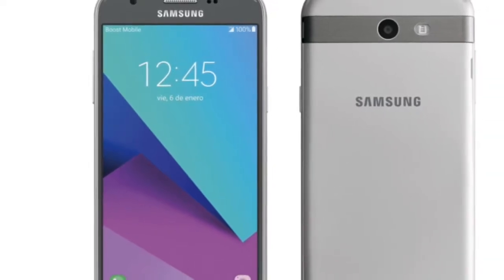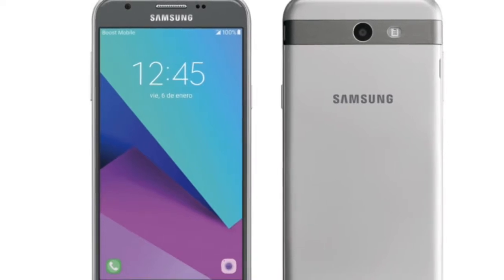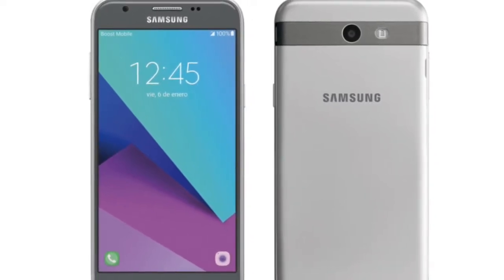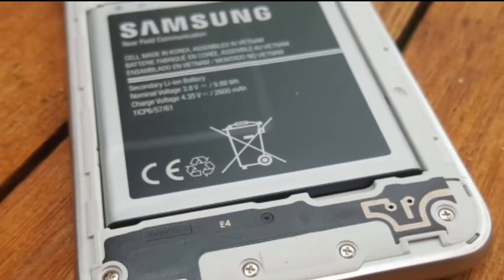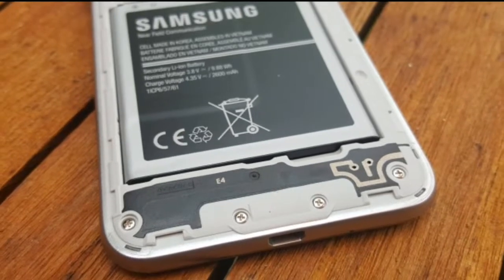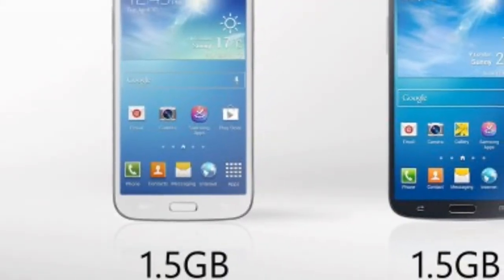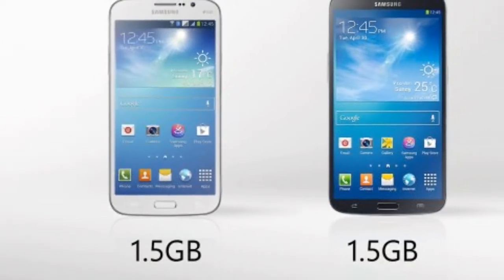The new Galaxy J3 is frustratingly sluggish, even when navigating around. Its battery doesn't last as long as last year's model, just about 14 hours, versus 15.5. And there's actually less RAM than 2016's J3, 1.5 GB versus 2 GB.